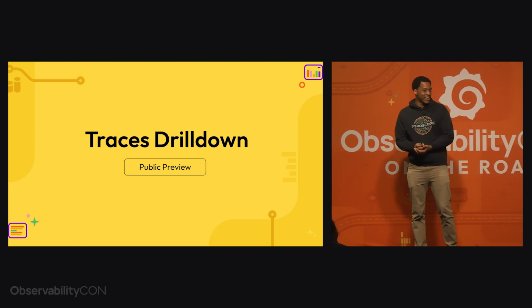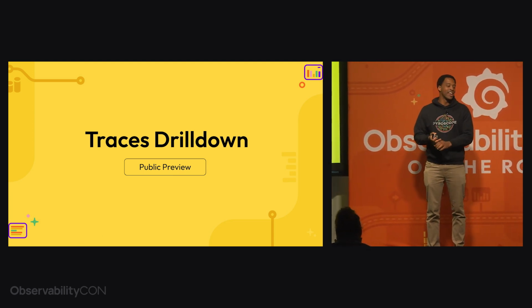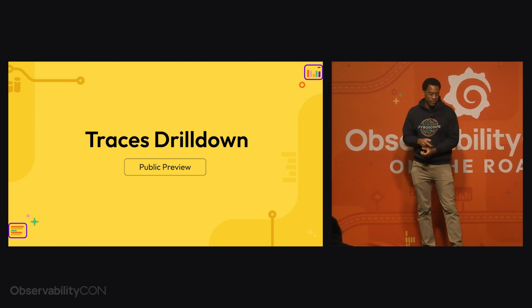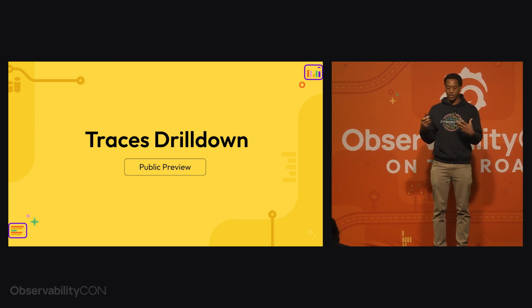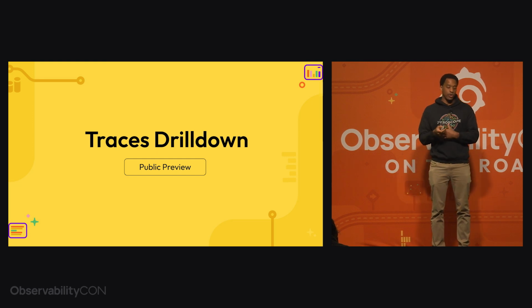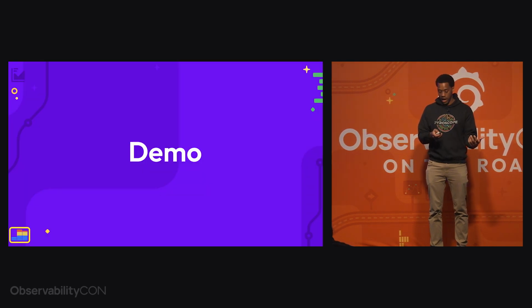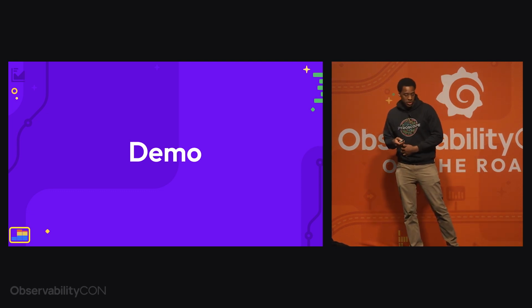All right, thank you. Okay, so now we've talked a little bit about metrics, about logs. I'm going to quickly go through traces, spend a little bit more time on profiles, since I imagine for a lot of you that will be a little bit newer. But basically, with our traces drill down, you saw a little bit of this when Jen spoke earlier. You understand what's going wrong, and traces are going to help you understand exactly where that's happening and how to fix it. And so we're going to play a quick video here.